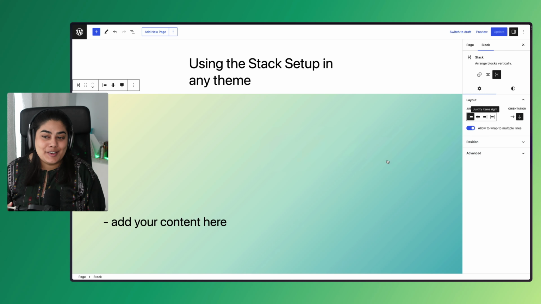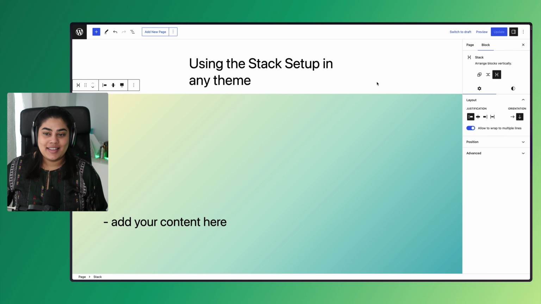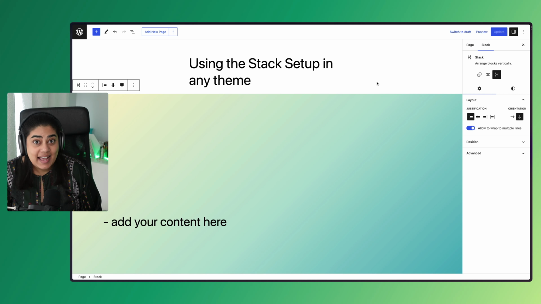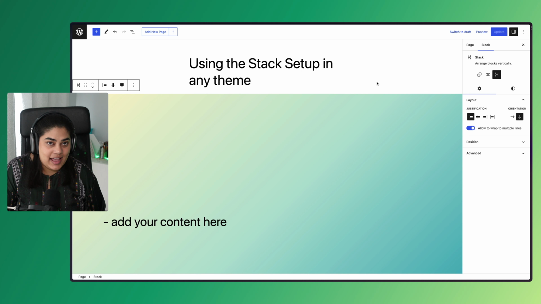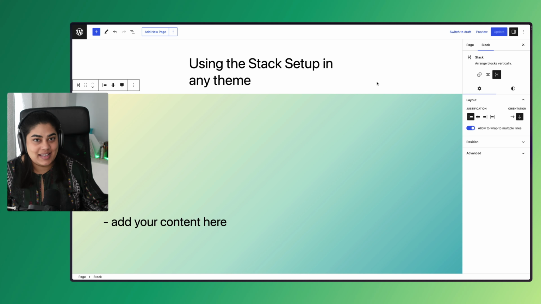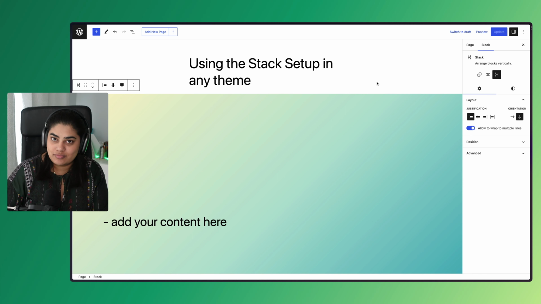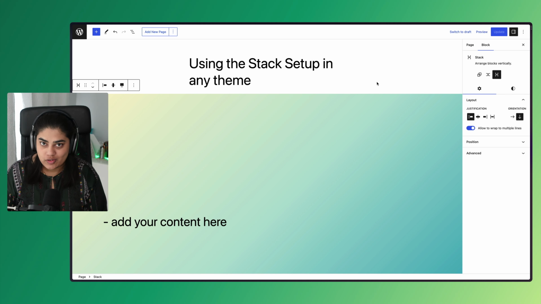And I decided to do it in kind of a fun way. Recently, the WordPress Community Theme Initiative came out with the Stacks theme, and it essentially allows you to turn any page into sort of a slide deck. The really cool thing is that you don't actually need that particular theme in order to create a stack, a slide deck. It's something you can do in any theme. So here's how you do it.